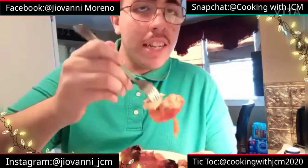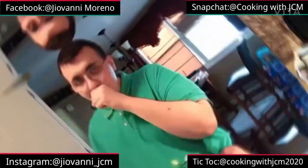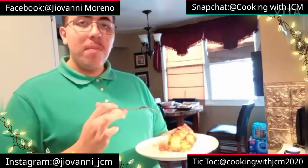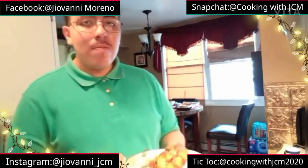First bite, got everything in there. All of that. It's nice. It has a nice texture to it. It has a lot of flavor with all the ingredients that I added. It has a lot of good flavor. And actually, I was expecting it to be piping hot out of the oven, but maybe in the section I took, it was actually not that hot, so I didn't burn myself. So that was good.